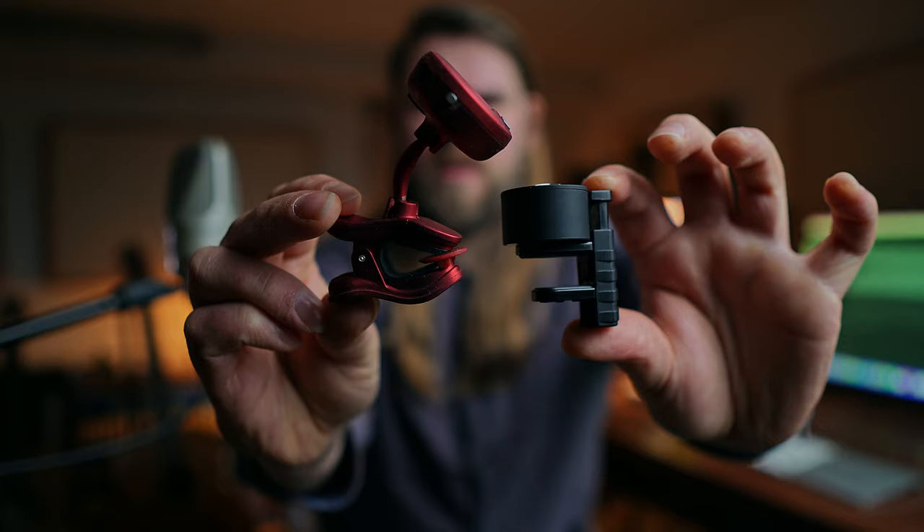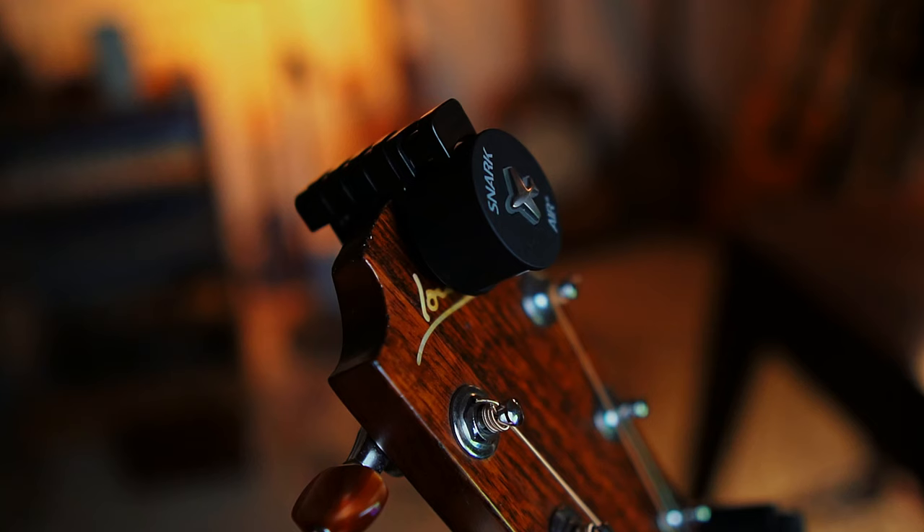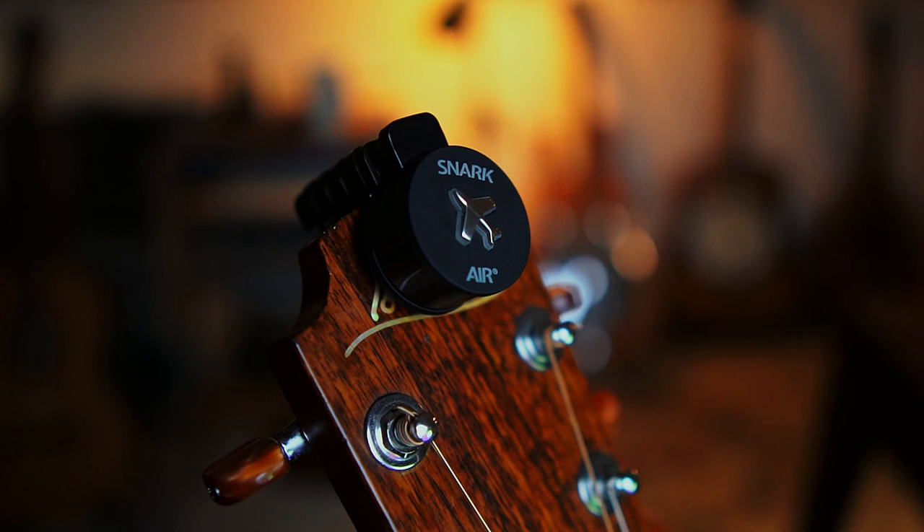Another thing is it's so small and compact. Just compare the size difference between these two. So when you clip this on your guitar and you clip it backwards — which is what you can do, you can clip it both ways — you just see this tiny little thing here, this tiny piece of plastic. It's also very responsive and very accurate. Pretty cool that you've got this plane on the front that lights up when you touch it.